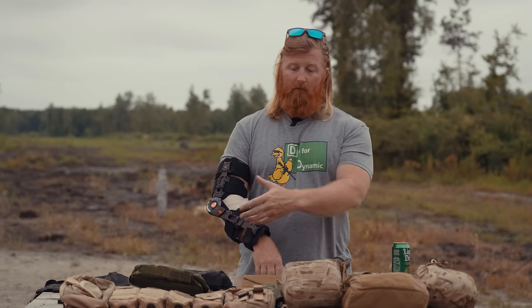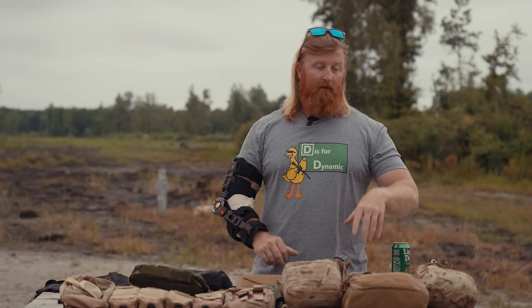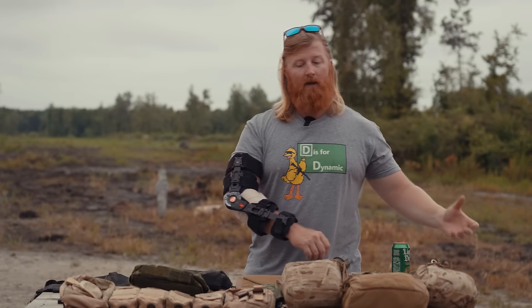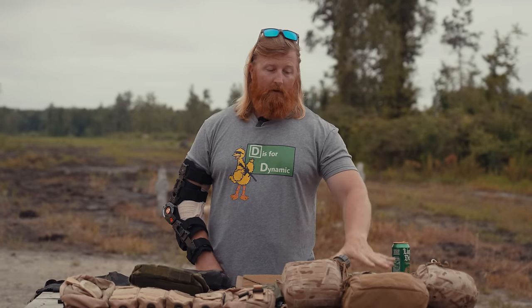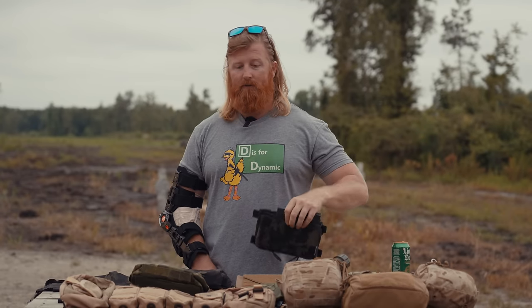Again, you just want to look at the overall modularity versus things already being pre-sewn and preset, because the designer probably had a vision for a need that they specifically had, and so a product was made for other people to use. Now you can still do a lot with the micro rig, the Haley Micro, with that front pouch and these pistol sized mag pouches. You can cram tourniquets in there, Leathermans, you can definitely make use of it. I just find that something like this Spiritus is more modular and scalable, so that would be my recommendation if you're going for these micros.